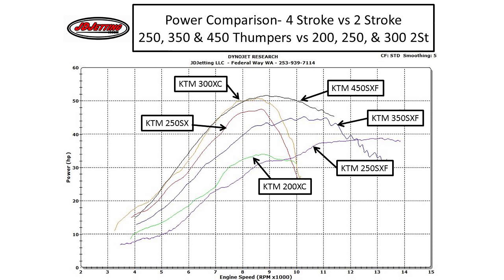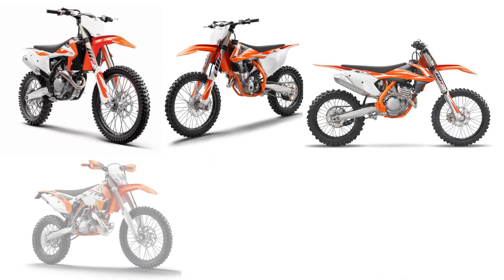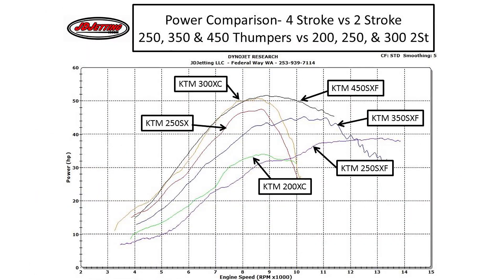What's great about these two charts is they focus on one brand — KTM — and they focus on the three most popular two-stroke displacements and the three most popular four-stroke displacements. With this landscape of bikes you get a huge range of characteristics, and I just love this data. I wanted to share the way I interpret it to help people understand the differences between all six bikes and why all six are really awesome.